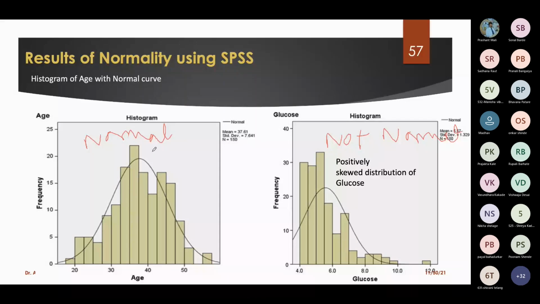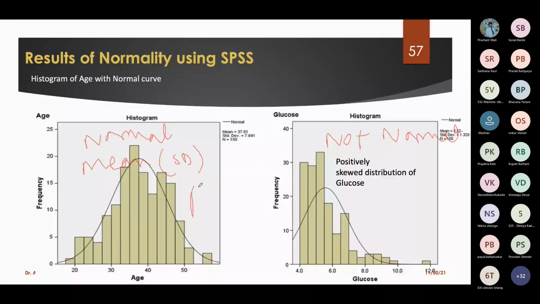So whenever we get a bell-shaped curve, it means our data is normal and we are eligible to write our result in terms of mean and SD. And if you want to apply any statistical test, for example, to compare age with fasting blood sugar or age with some other variable, I'll go for the parametric test in this case.